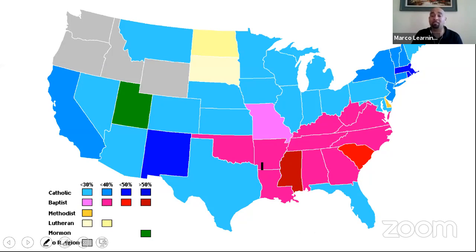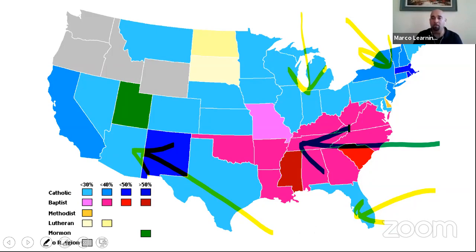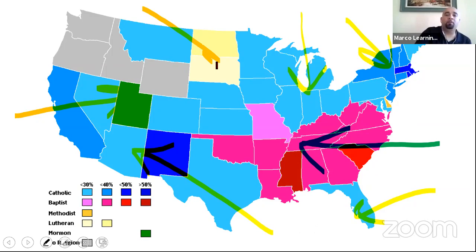And you can see it on this map here. The Northeast, you're going to have predominantly Catholic, Florida Catholic, the entire Southwest Catholic, and big areas of the Midwest Catholic. Let me switch to another color. Here in the South, you have the Baptist faith, which is predominant through there. The other exceptions I want to show you, let me go with a lighter color, orange here. You have Utah, predominantly Mormon, and I'll just use the same color here. You have North Dakota, South Dakota, primarily Lutheran. If you could see it by a county breakdown, you would be able to see Minnesota and Iowa.